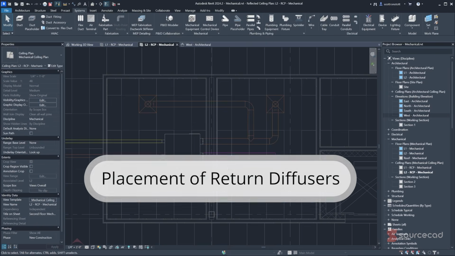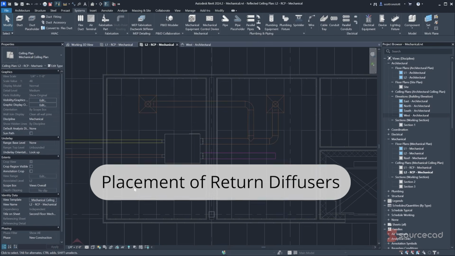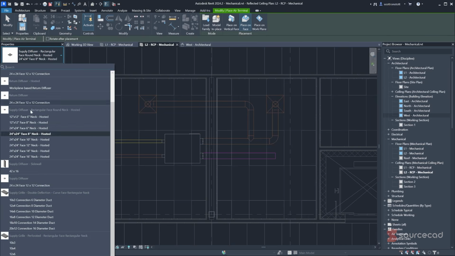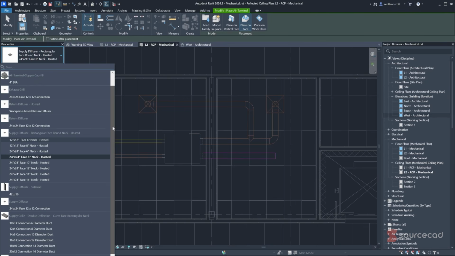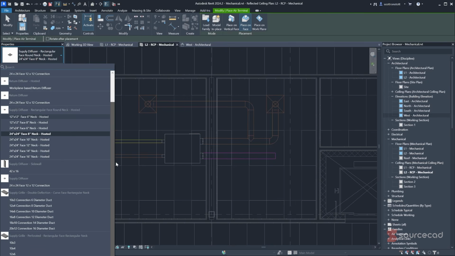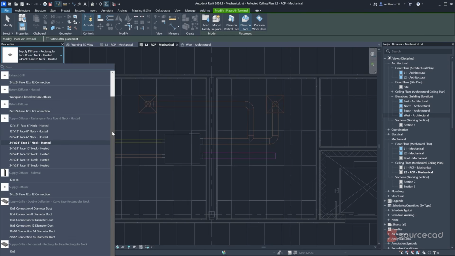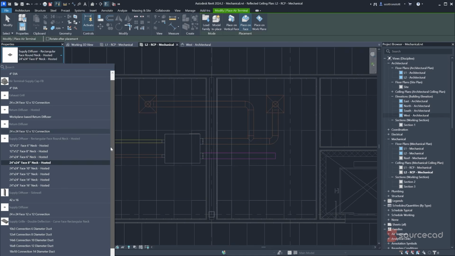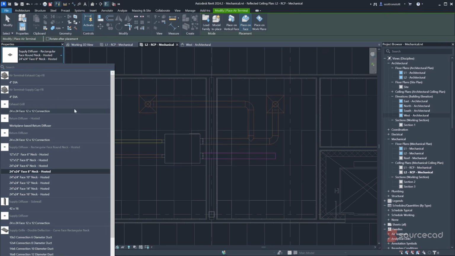Okay. All right, now we want to do something similar on the other side, but for the return diffusers. So I'll go to Air Terminal, and I'll add some return diffusers, if I can find them in my list. I have supply grills. Here's a return diffuser right here. This one has a square connection, a 12 by 12. You know, that's not exactly what I want. I would like a return diffuser that has a round connection. I'm not seeing that in my current project.